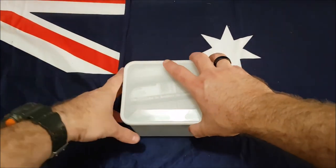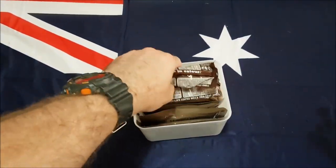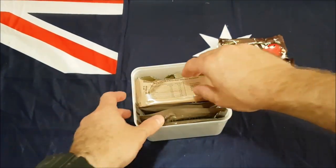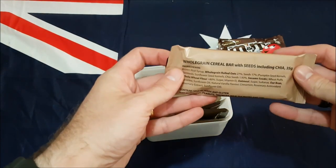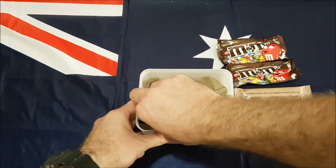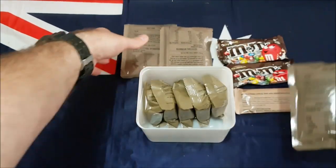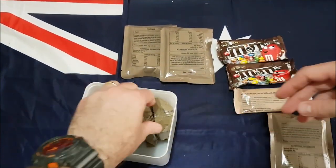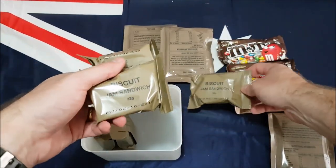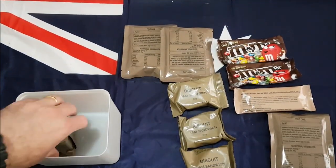In the third box, we have got 2 packets of M&Ms, 1 whole grain cereal bar, 3 fruitcakes, 5 packets of the jam sandwiches. I think they may be a bit like what the US and that call jammy dodgers.